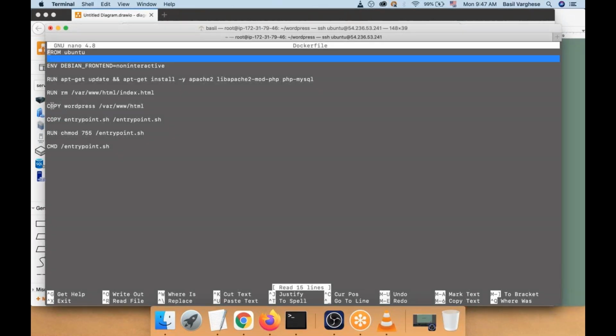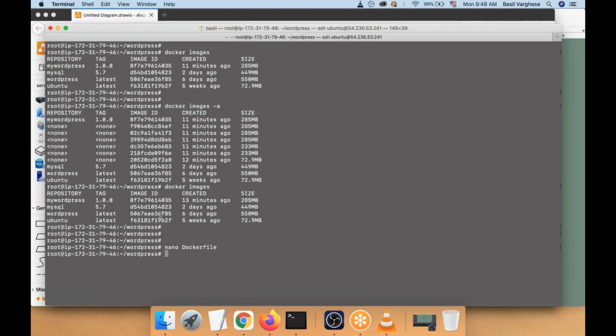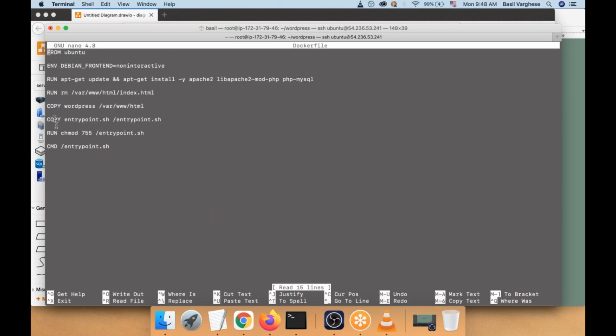It's not an internal copy. Remember, WordPress and entrypoint.sh we kept inside our AWS machine, and you want to copy these files into the Docker image. That is where the COPY statement is useful. So you cannot use the cp command with RUN.